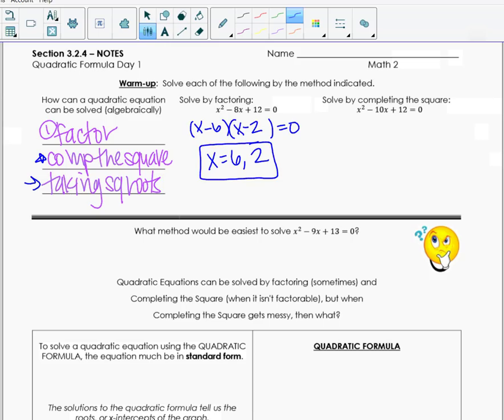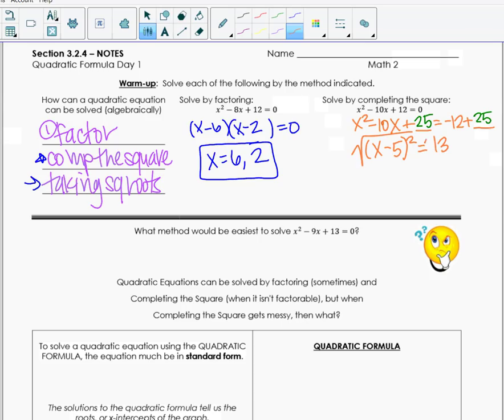Okay. Now for the second one, solve by completing the square. We're going to bring the 12 over. So you have x squared minus 10x, and you know you're going to add in that blank. Then you have -12 plus a blank. Okay, so take your b term, which is -10, divide it by 2, which is -5. -5 squared is 25. Whatever you do to one side, you have to do to the other. Remember, this factors and condenses down to (x minus 5) squared. -12 plus 25 is 13.